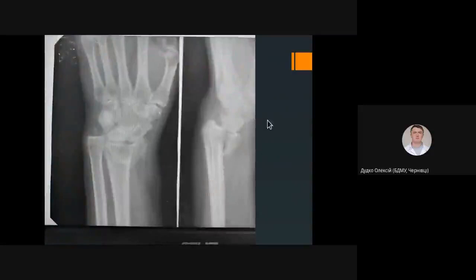Let's look at this X-ray. Again, we should determine where is the AP view and where is the lateral view. So if you look at the axis of the extremity, you will see that the wrist joint, which is the wrist and the hand, are located on the volar surface. So this is anterior surface, and this is posterior surface.